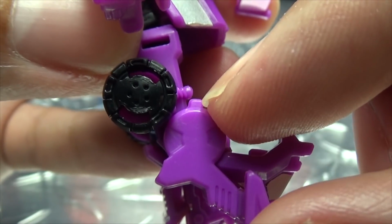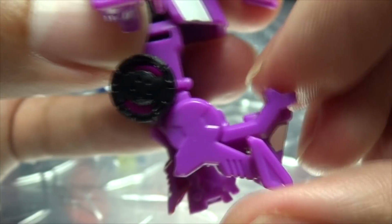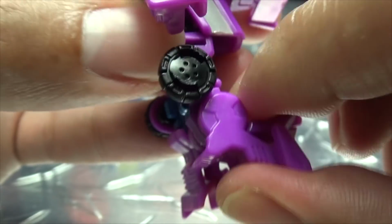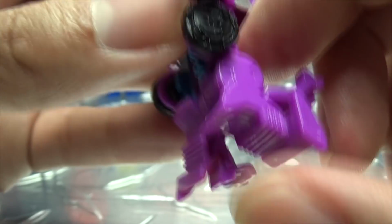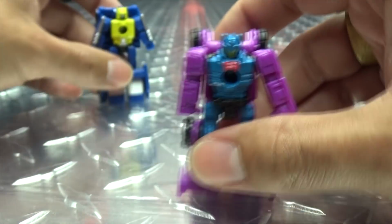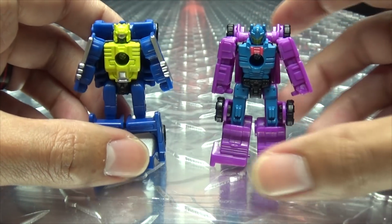Camera will focus. There we go. Little tab right there just kind of stops it at that point. So if you really want more range of movement, you can always just kind of snip that tab off. But that's as much as you get just out of the packaging. And that is pretty much it.